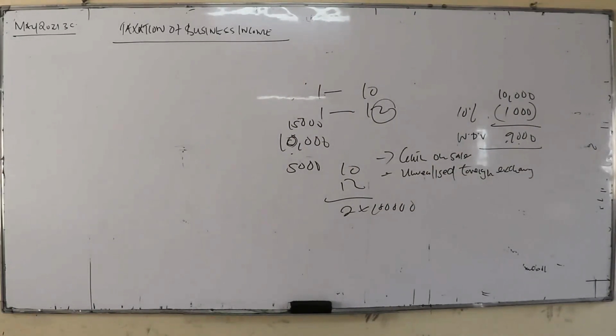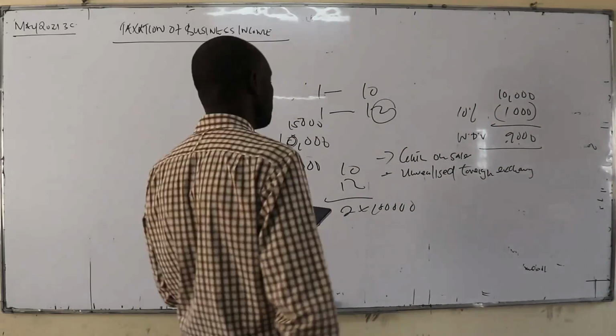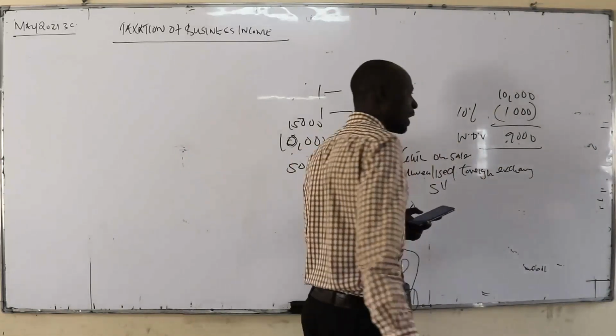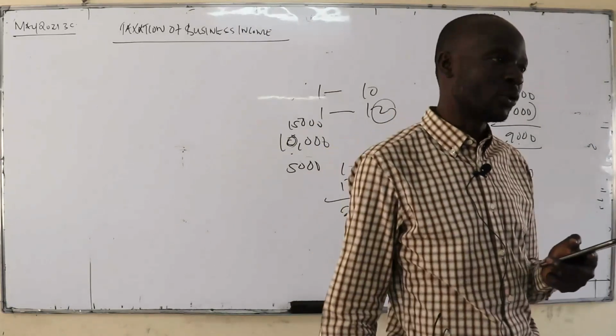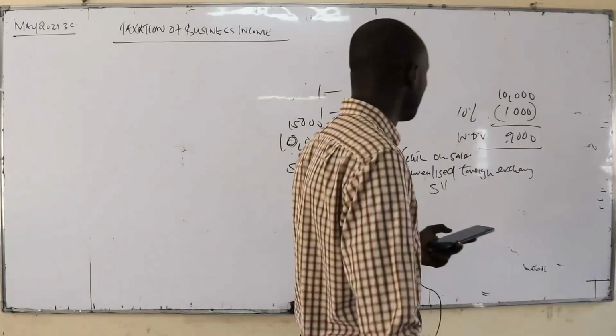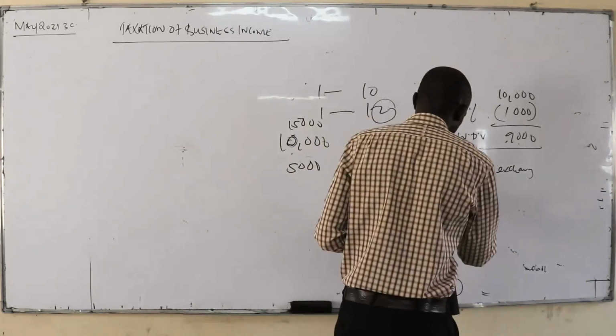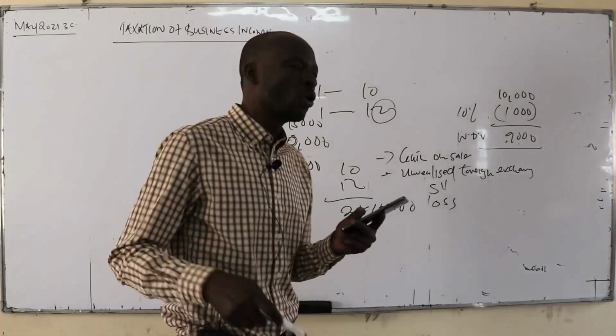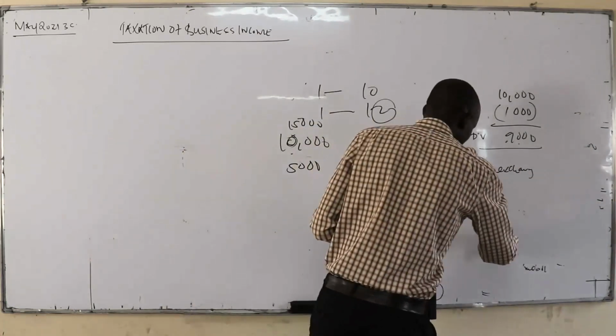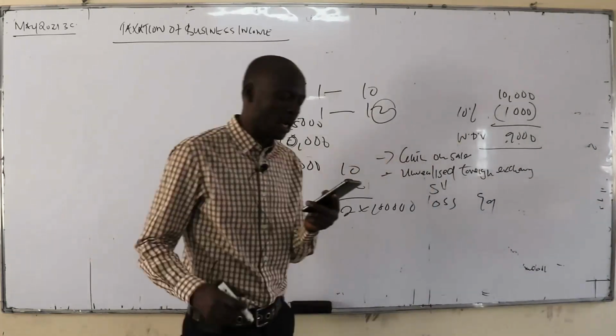The other expenses are not listed here. For example, a subscription that is not of a trade association is not allowed. If you subscribe to a golf club, that one is not allowed. Subscription to a non-trade association, or loss on disposal of non-current assets, is not allowed. Or legal costs in connection to a lease agreement of more than 99 years, not allowed.